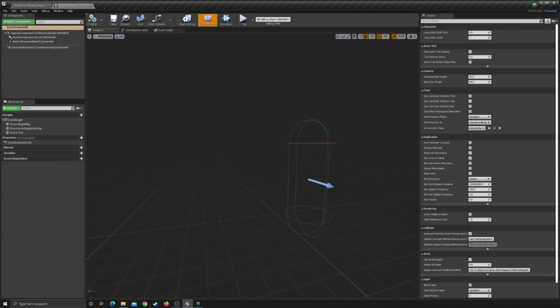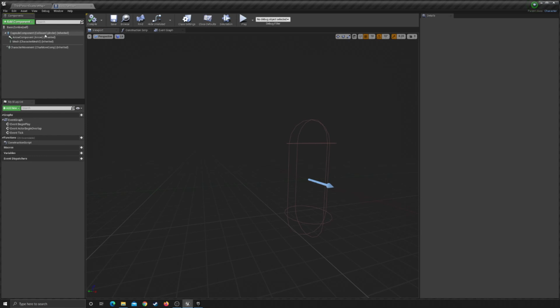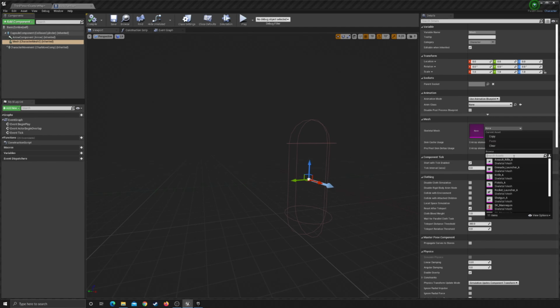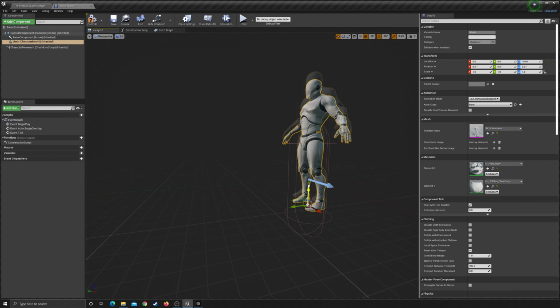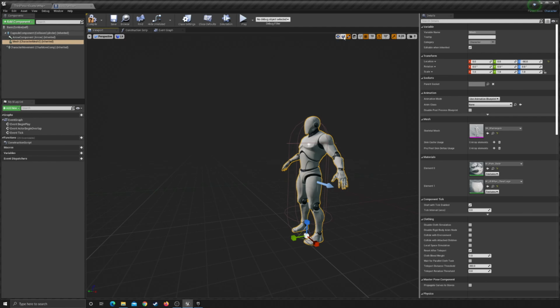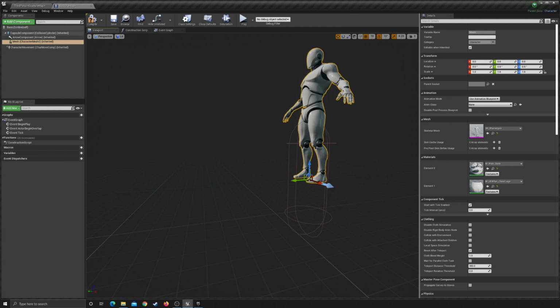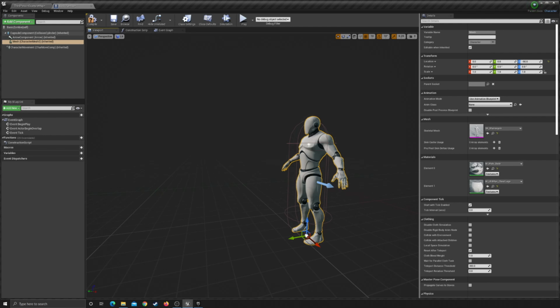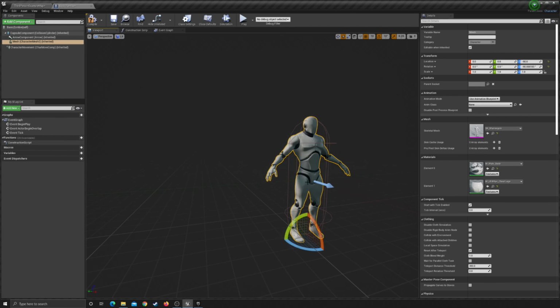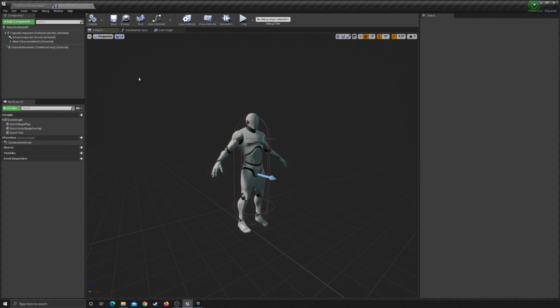So you start off with basically nothing in this area here, which we don't want. We want to give him some kind of visual indication that he's there. So we want to use the mannequin. I want to use the mannequin. You can use whatever you would like. And he doesn't set to the correct offset, so we have to set it ourselves. I go down, he starts up here at 0, drag it down. I do about 90, and then I rotate him again another 90, because he starts over here at the 0. Everything's all zeroed out.